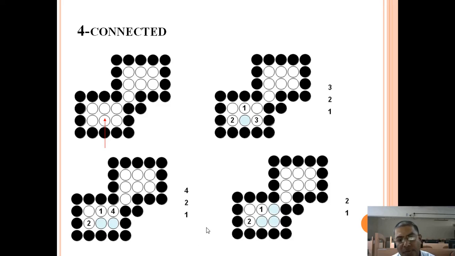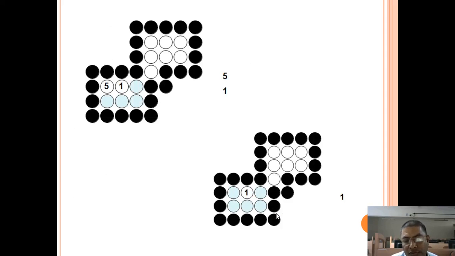Now after selecting option number 4, from that pixel again we have options for traversing, and those options are 2 and 1. Likewise we will continue the process, and at last only one option remains, that is option number 1. But from that pixel 1 it is not possible to traverse into another section. From 1 it is not possible to traverse into this particular section. So some pixels still remain as they are. Though this particular part gets filled by boundary fill, this upper part will remain as it is. This is a limitation of boundary fill. In boundary fill it might be possible that some pixels will remain as they are, those pixels will not get color.